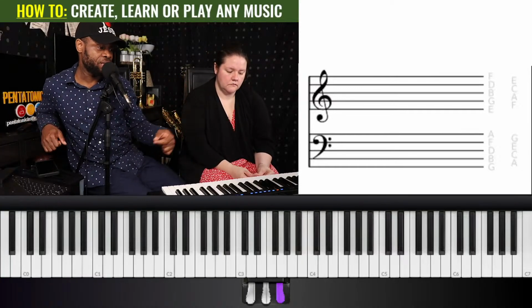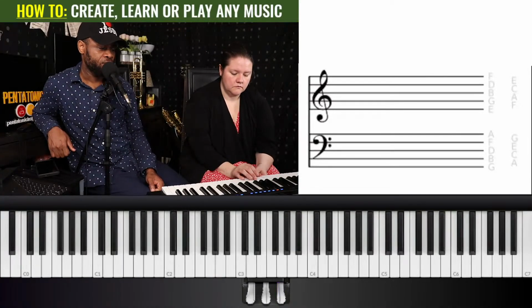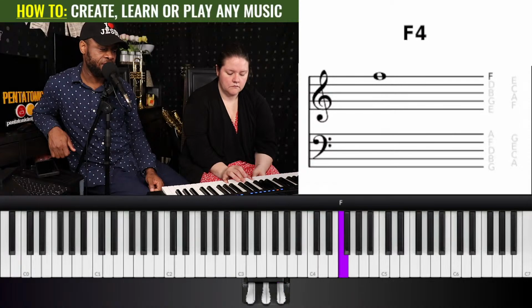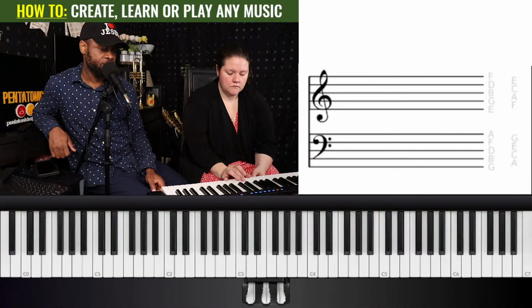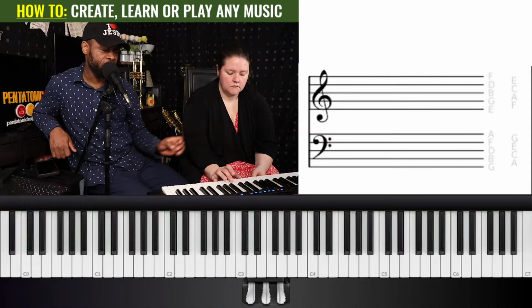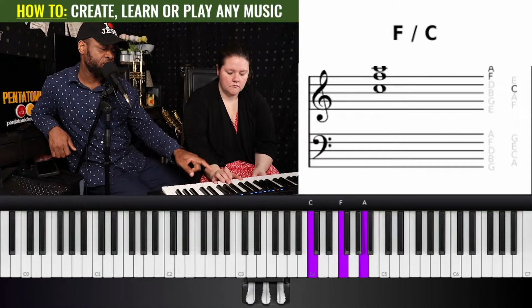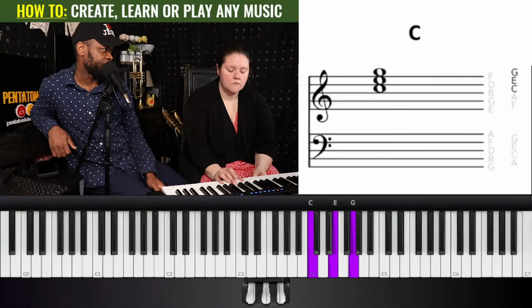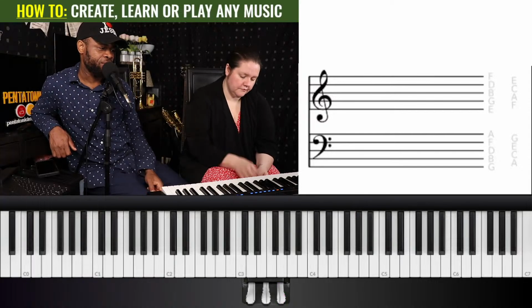So let's do the F second inversion. So start from the first, then see this first inversion, then second inversion now. So you move this one higher as well. Yes. So now this one brings you back to the normal C. Exactly. So can we try the three inversions now? So from F, let's start from F root position.